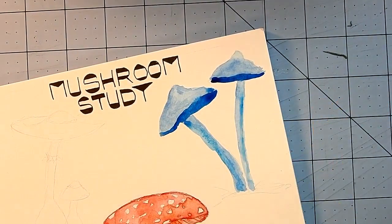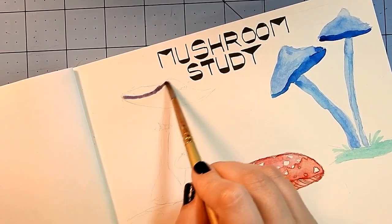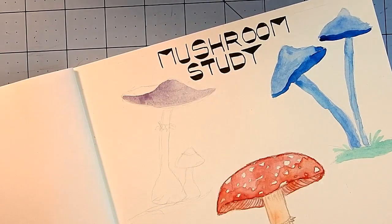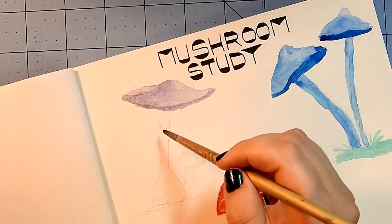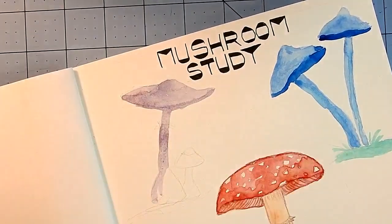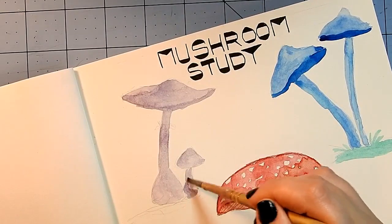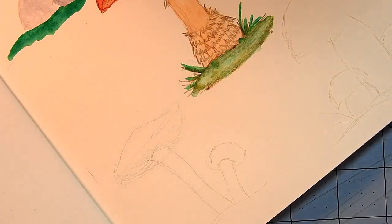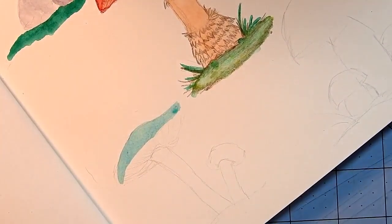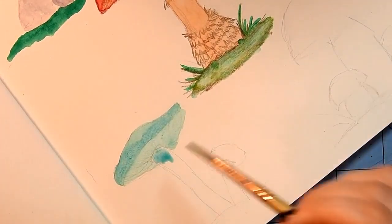I chose blue for the egg because it's one of my favorite colors, and this kind of springy Robin's egg blue just screams spring to me. I really love the way that looks and works with the whole color palette, which you'll see develop as we move forward. I opted to only show a little bit of the rendering and painting of the actual egg, because if I didn't, this video would have been like two hours long. So you'll see bits of color just pop up — I skipped videotaping the color-blocking process to show you more of the detail work instead.